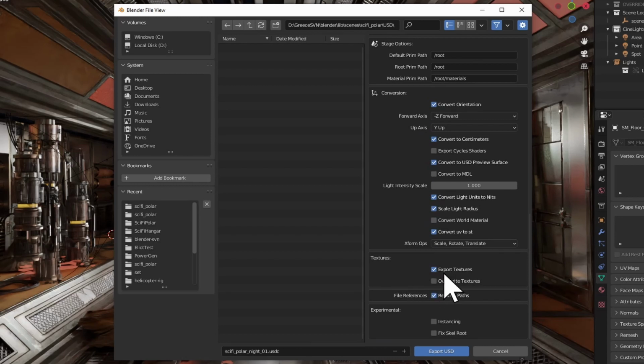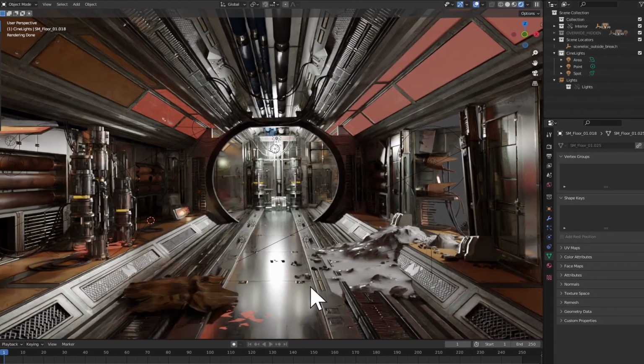And a couple other important things. We're going to export textures, but we're not going to overwrite our textures. The reason we do this is that once we export it, and then go through and do a command line resize of all those textures, when we re-export this file for different versions of this, we don't have to go back and recompress those textures. It's not going to overwrite them. So that's really useful for a faster workflow. So we're going to export USD, and it's going to write out the USD file.